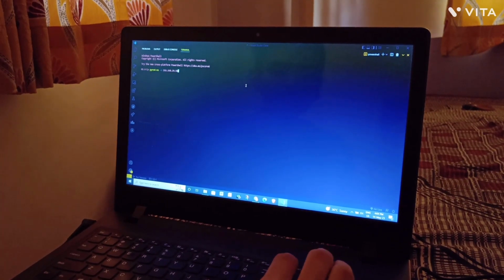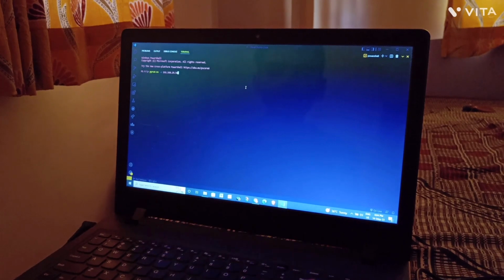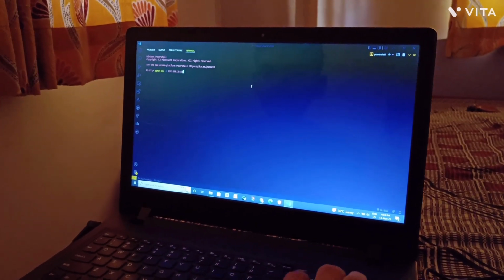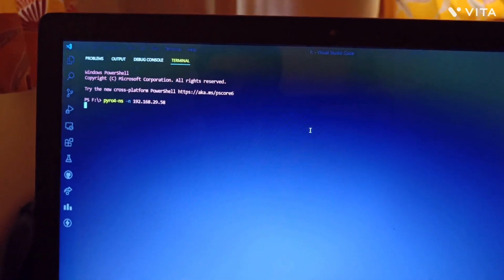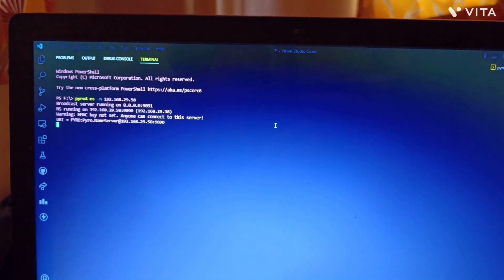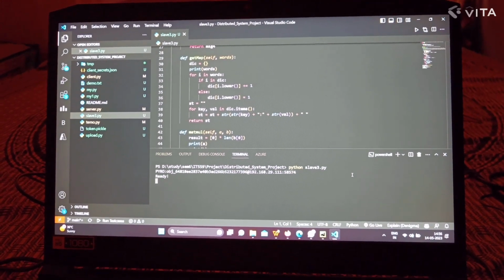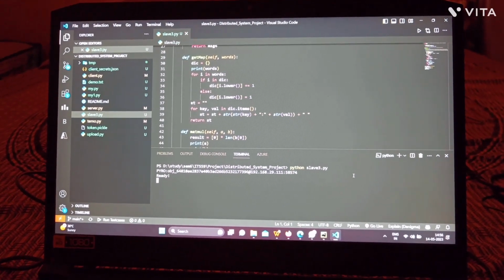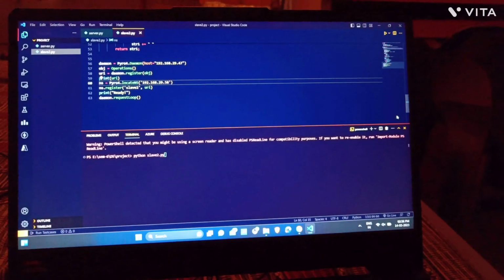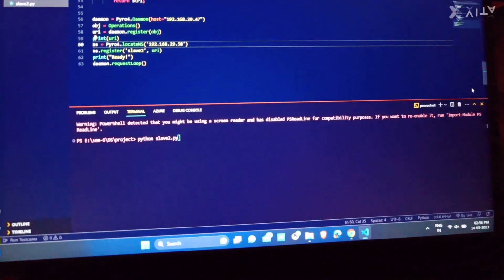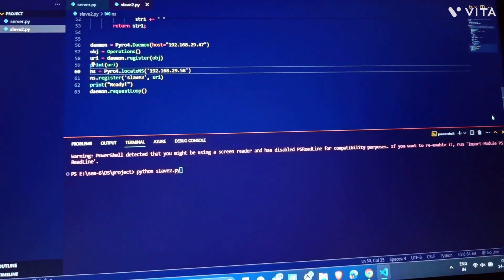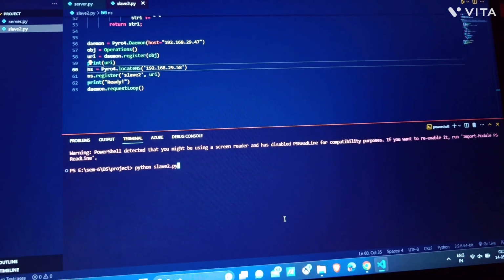Hello sir, I am Chalodiya, and now I am going to start the name server. So here I have started the name server, and now all the slaves will be able to register themselves to the name server. Myself is Manan Dankhara, and now I will start the slave. So now the slave is ready for receiving the commands from the master. So here is the second slave, and it will also be able to register to the name server.